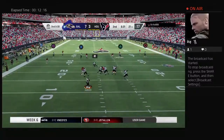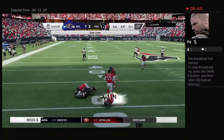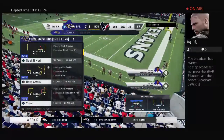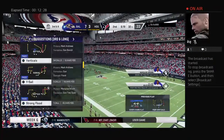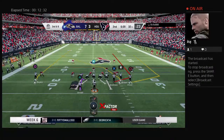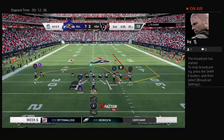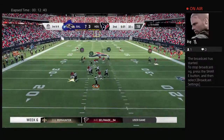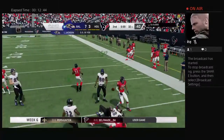Throwing on 2nd and long. Jackson looking for his running back, and he's got it. And he's able to get out to the 32, brought down there. They get 11 back on that one. It leads to 3rd down. And we see another pitch and catch there to the running back. This position just continues to evolve. They become just as critical to the passing attack as a lot of receivers, tight ends, because their ability to make people miss in the open field can really generate big plays for an offense.